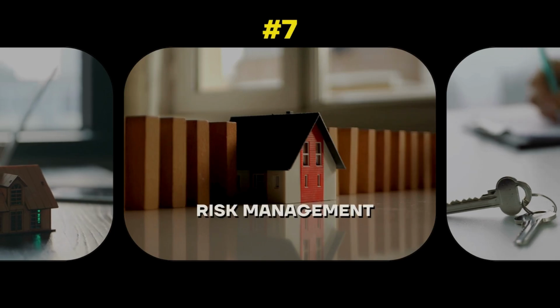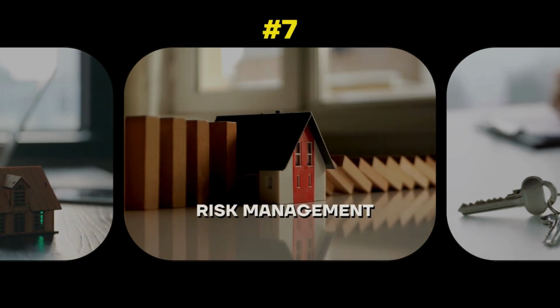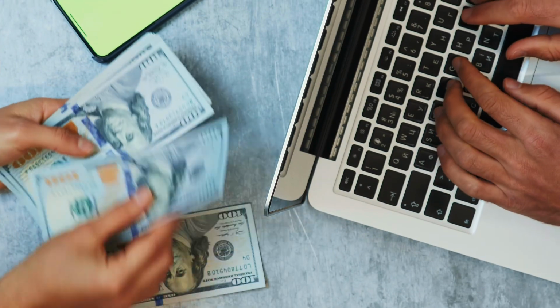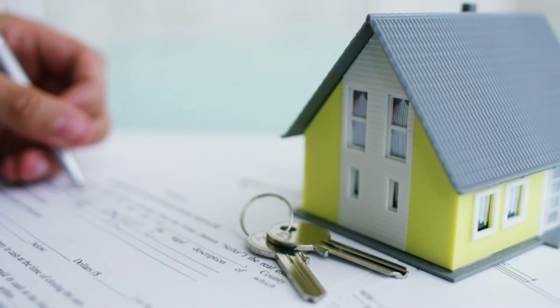Number 7, risk management. It's very important that you know going in where your risk tolerances are and make sure that your risk tolerance lines up with your business partner's risk tolerance. You're going to want to know things like, how much are we going to keep in reserves? Are we going to insure the property? Are we going to over-insure the property? If we've got multiple properties together, are we going to buy things like blanket policies? So a lot of it has to do with insurance and how you're going to protect yourself if something bad happens, right? Everybody's got their own different tolerance levels.